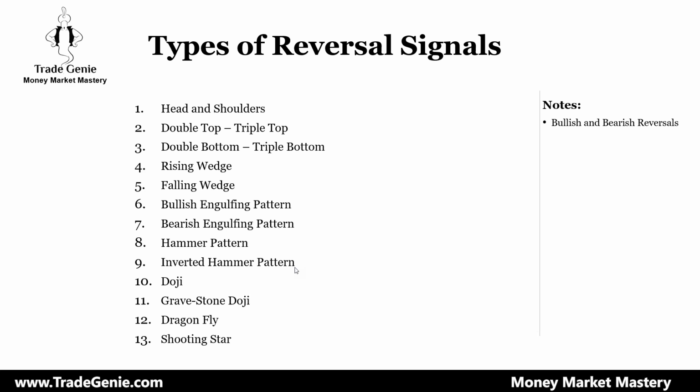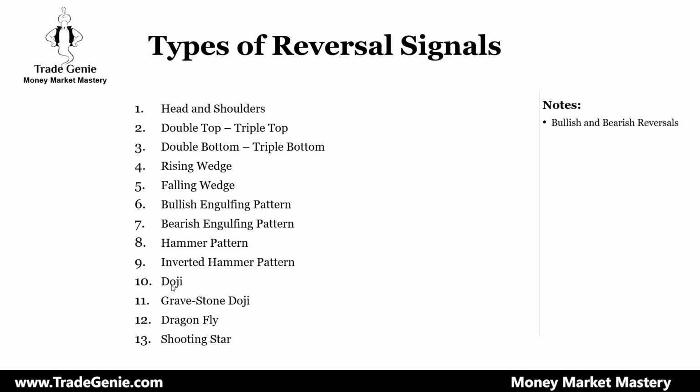It looks like a hammer. If a hammer is bullish, you might think the inverted hammer is bearish. But it's not. The inverted hammer is also bullish. So if a hammer is bullish, then why is the inverted hammer bullish? What else is happening after the inverted hammer, and what happened before the inverted hammer?